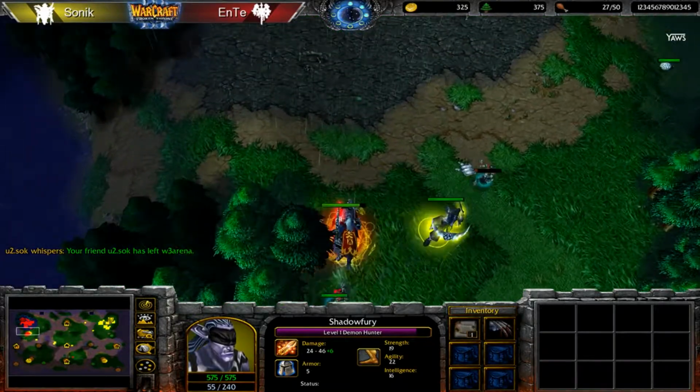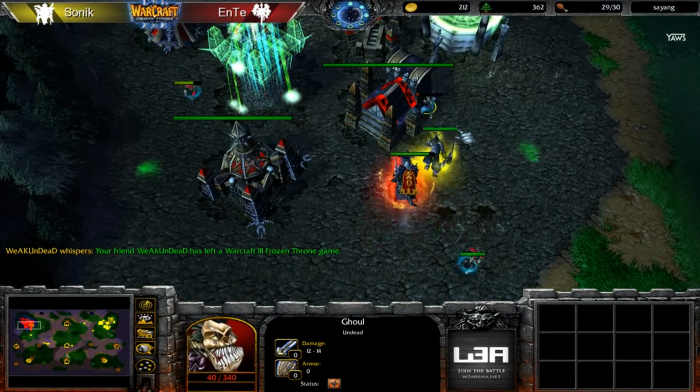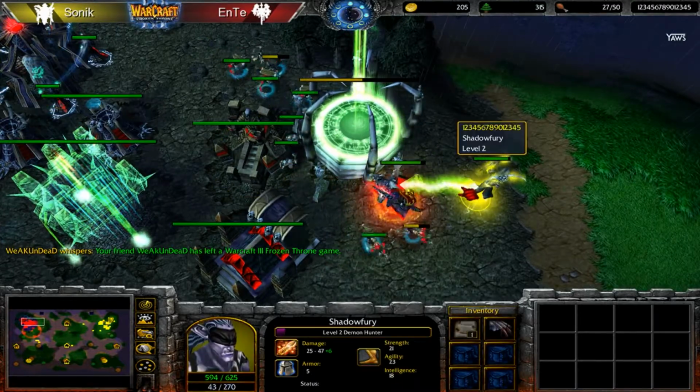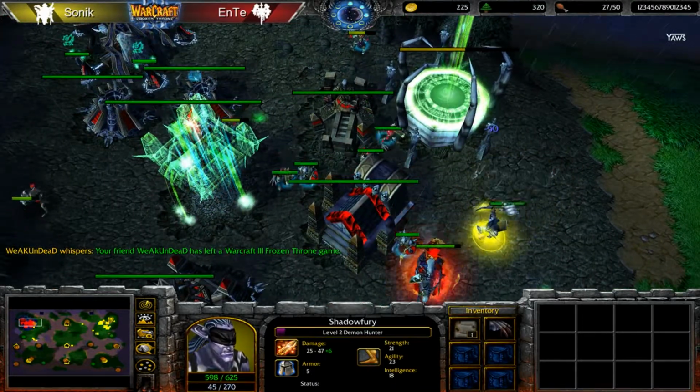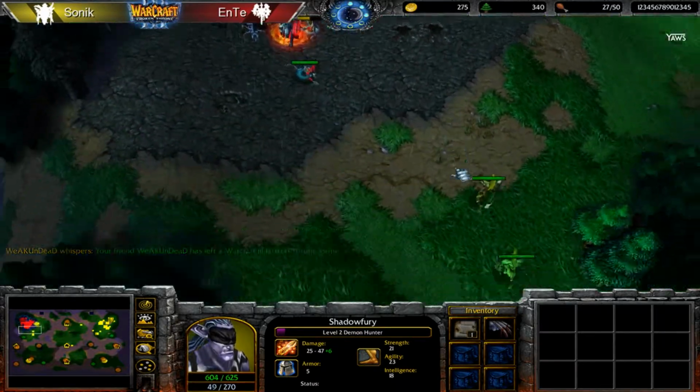But Sonik is now going for the ghoul. We'll probably get this one. The aura still gets him super fast. Is there a frost tower in the main base? There's no frost tower. He wanted to squeeze in between the buildings, could not do so, and now he finds himself up against the level 2 Demon Hunter and a very aggressive Sonik right here, right now.